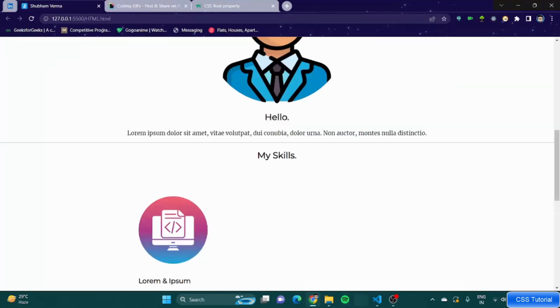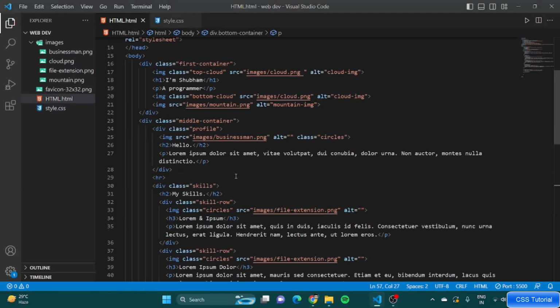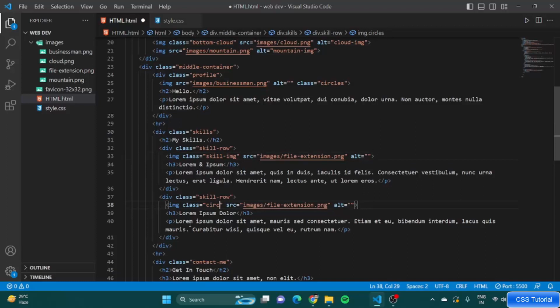If we come back here, we'll have some other class here. Let's say skill image, and here also I'm going to have skill image.